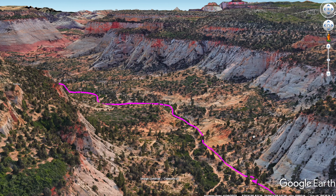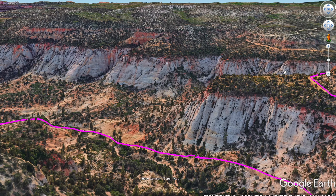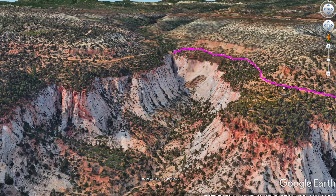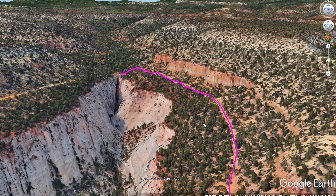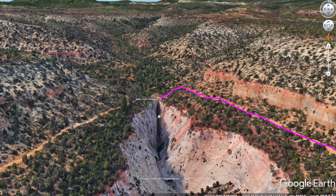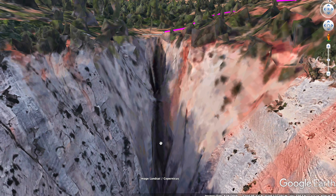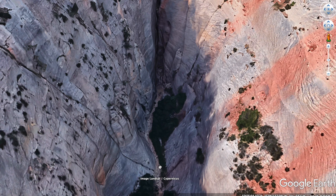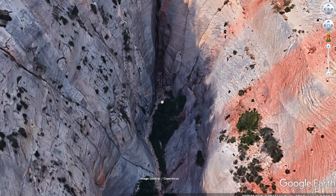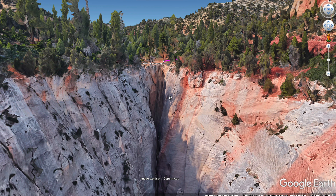From this viewpoint we're going to make a turn and head into Jolly Gulch, which is right down here. You can see this is the top of the climb, then we have a little bit of a gradual downhill, and here you can see the gulch. These are satellite photos, but still pretty cool — gives you an idea. It's about 200 feet or so down. You can actually walk up the gulch and go in there, but you can't canyon from the viewpoint up here.